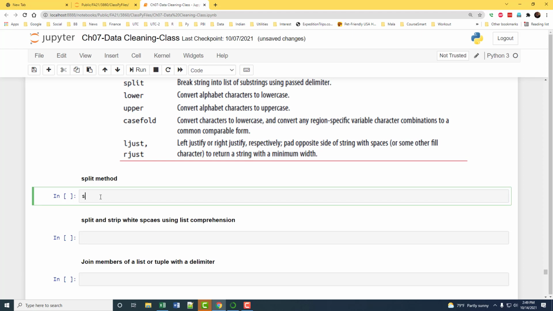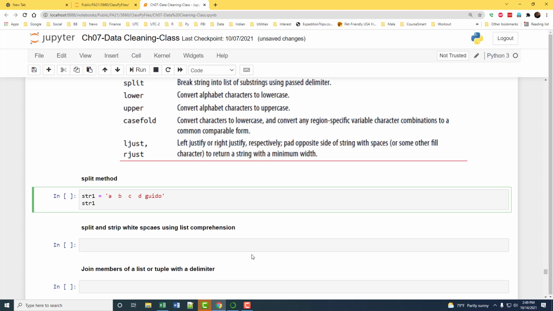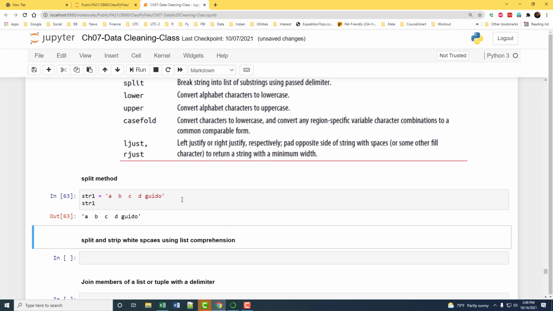All right. So say str1 is A, B, C, D. Okay, so this is a single string. Suppose we want to split it up into its individual parts.